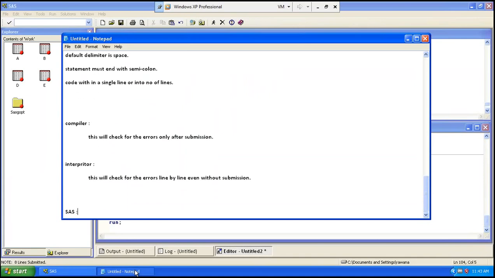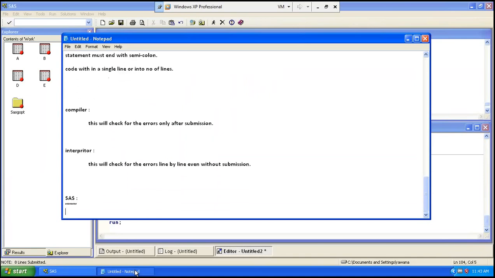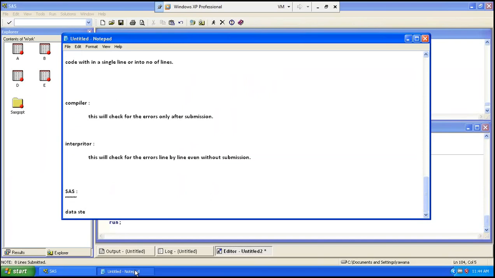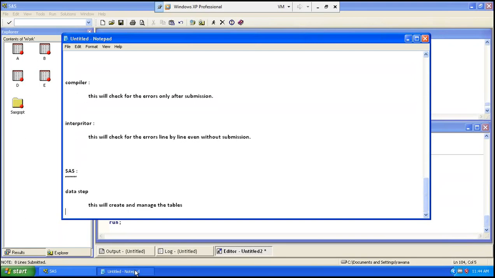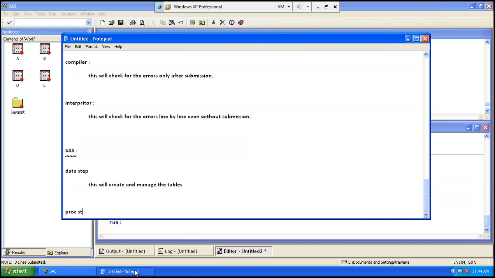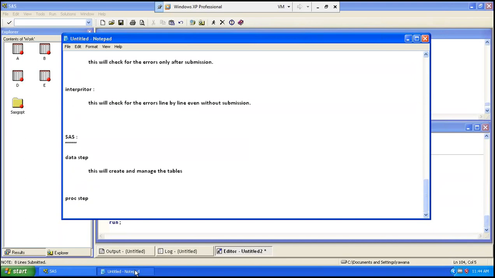Remember that in SAS we have two types of programs. One is the data step, which will create and manage the tables. Another is the proc step, where we will do the analysis and report writing about the tables.